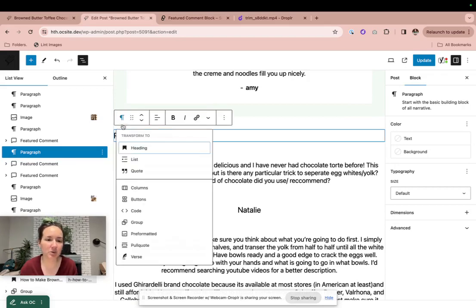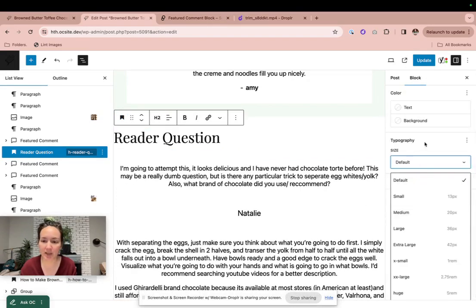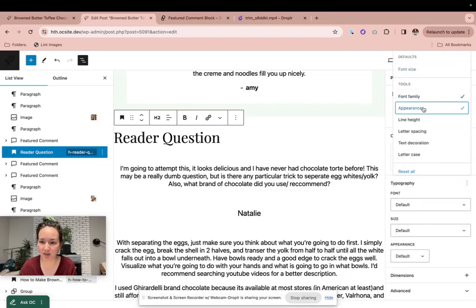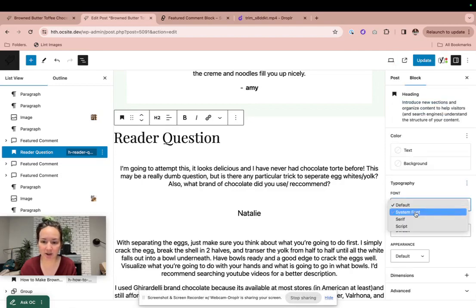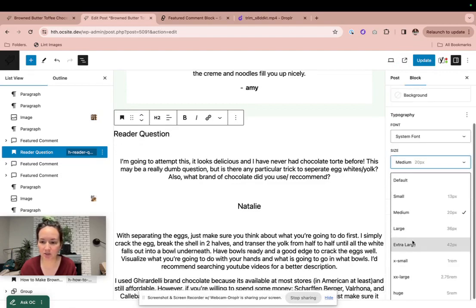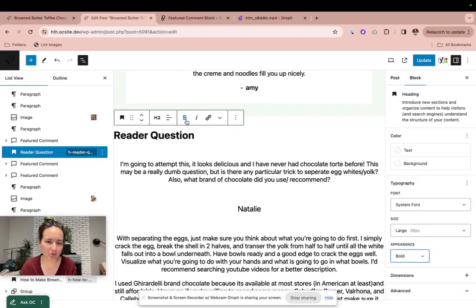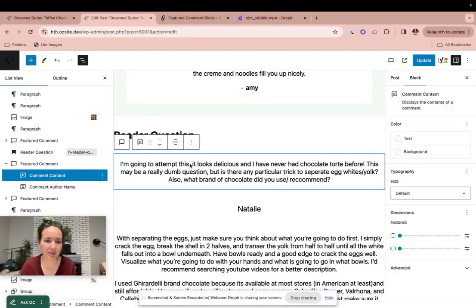This time I'll show you what it looks like if we do it as a heading. So headings are automatically, at least in this theme, styled differently. So you're going to get that styling. And then if you want it to be something a little more plain, then you have to come in and actually customize that. So let me say that I want that to be system font. I'm going to make it smaller. Maybe this, and then I want it to be bold. You can also do bold through here, but I usually just prefer to do it here because this is a system font, and so it has lots of different weights, and bold is just bold. So I tend to apply it there.